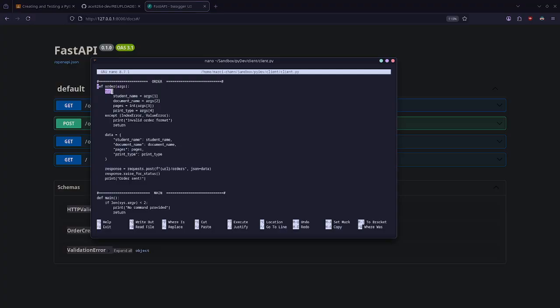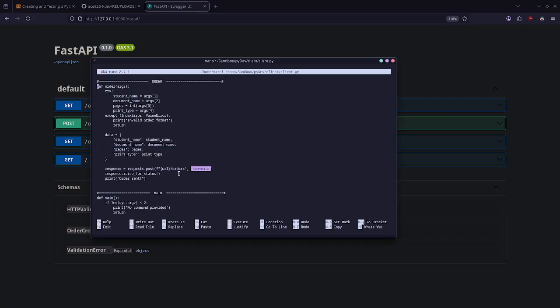We have a try-except here. As long as all of these are positive, there won't be an error. We then turn the values of these variables into a dictionary we call data. So this is now a dictionary, right? We can then use that as JSON data.